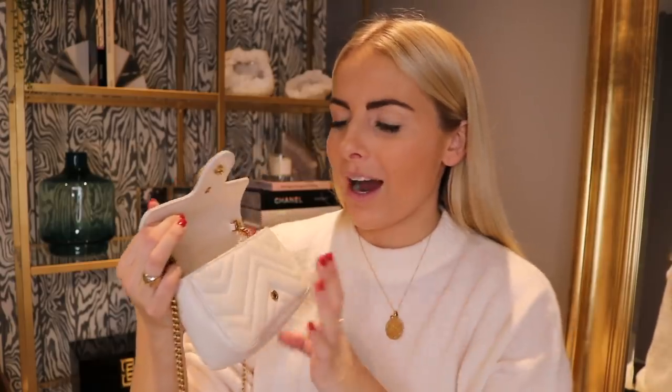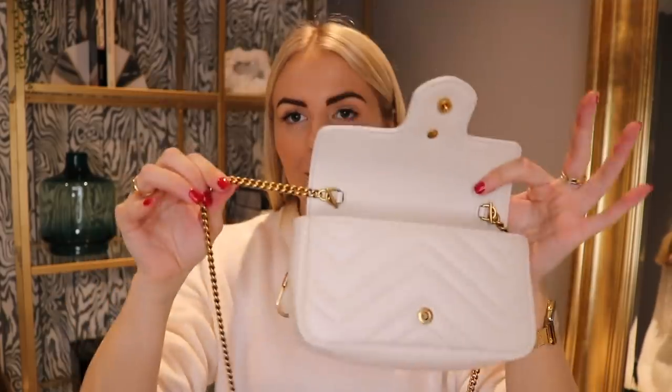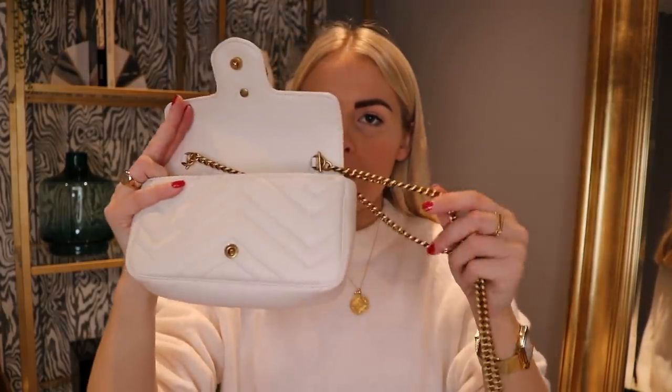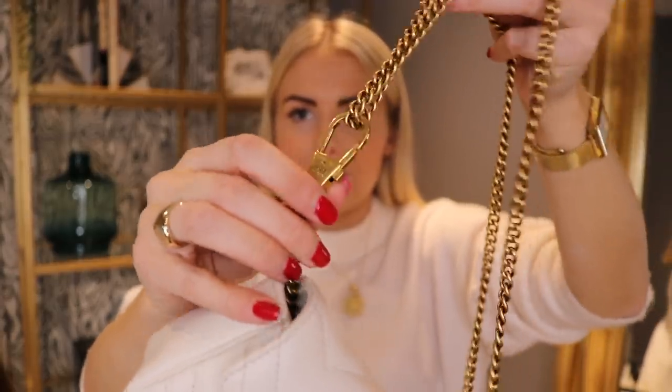Quite a few people were confused about how I make it into a double strap, so I'll properly explain it. You take the side of the strap that is the same side as the key clip and cross it over underneath the flap, so both sides are on the same side. Then close it up, grab the looped end with the key clip, and literally just clip them together — simple as that.